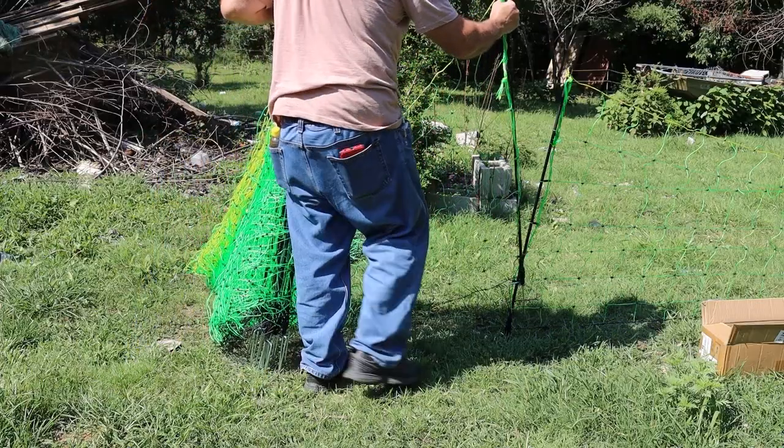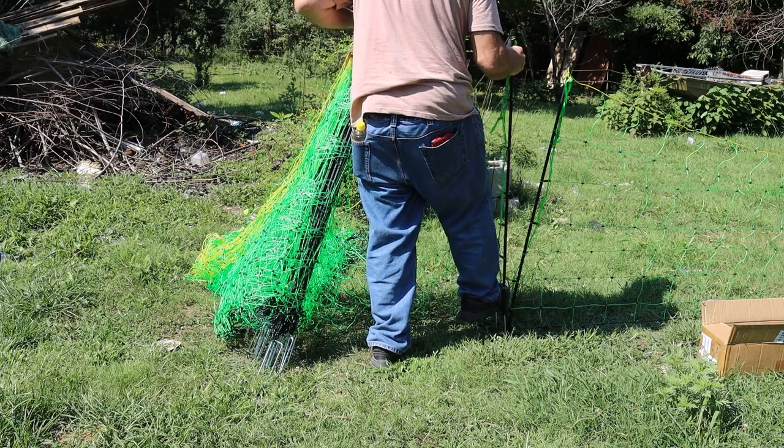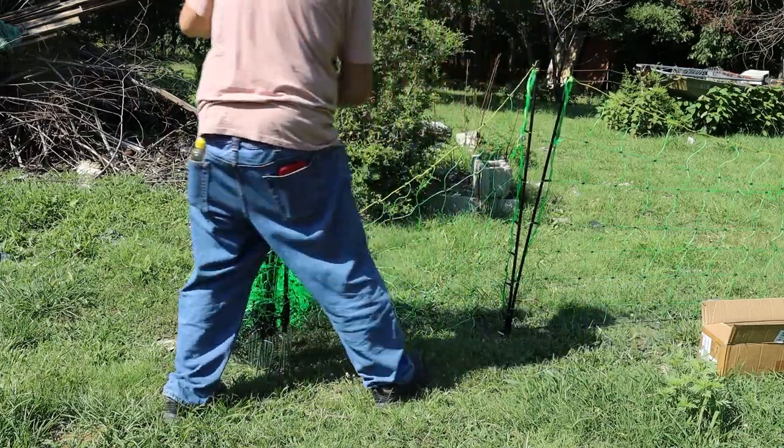Get to that first post. Now that first pole is going to have a lot of extra line on here in the connectors. That's your first post. So this one we're going to set right next to the one where we ended it.